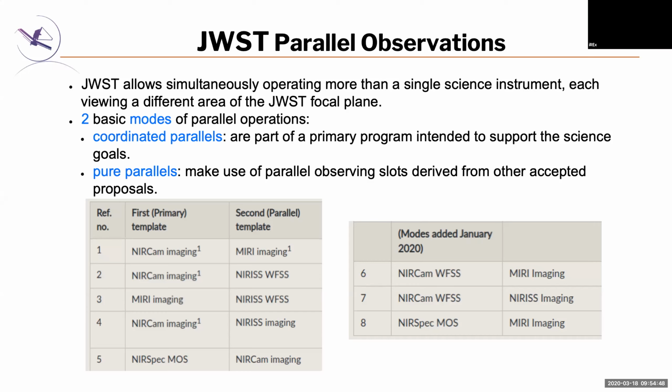Currently, as a side note, there's no parallel mode when you do TSO. TSO prevents any parallel observations from happening. And that's because of worries that other instruments may disturb the stability required for SOSS or for TSO. Maybe eventually it could be lifted. Who knows? For Cycle 1, that's a constraint.